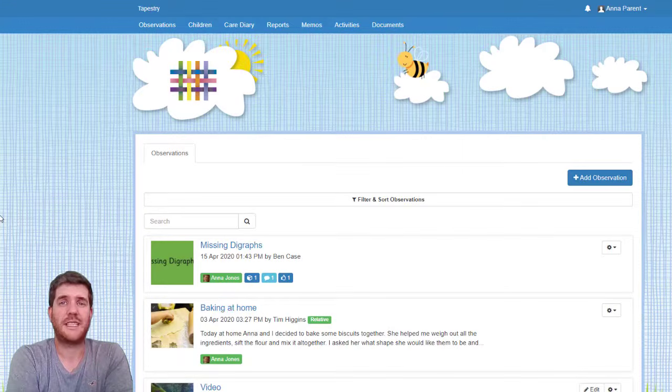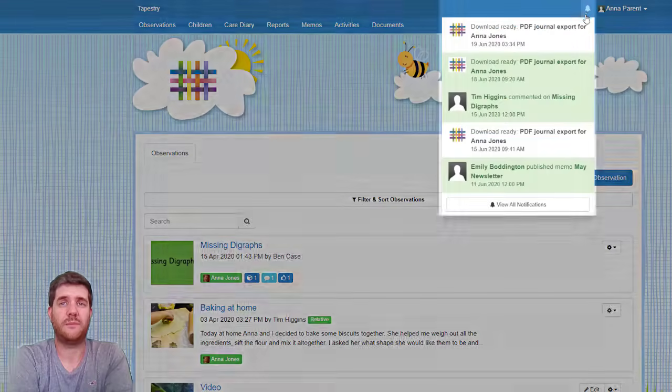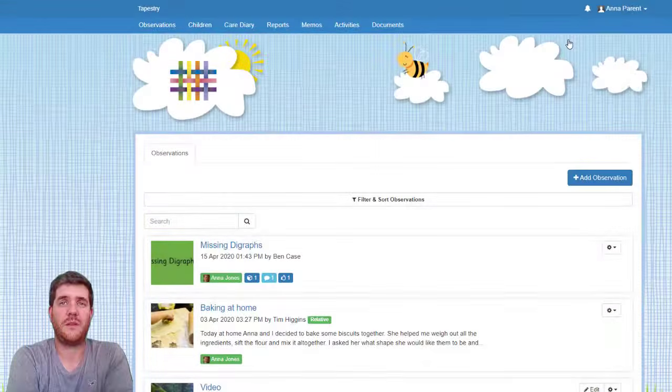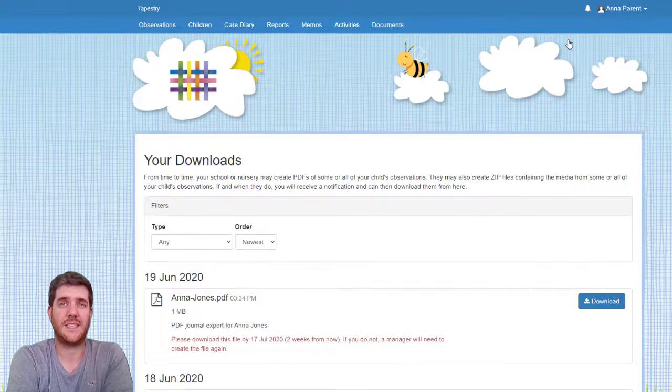Depending on your notification settings, you will know there is a download in different ways. If you have your notification set to internal, then you will see a bell with a number next to it. When you click on this, it will show you that you have a download ready to access. Clicking on this takes you to the download page as before.